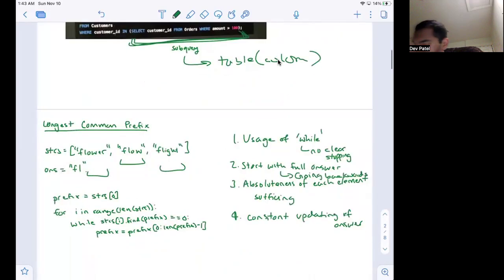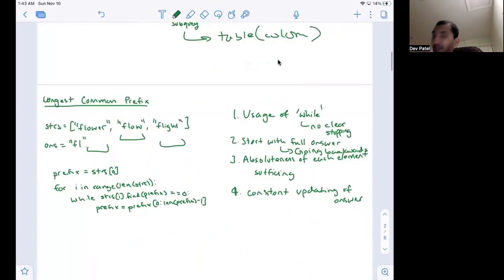Now let's move on to a LeetCode question. So, longest common prefix. The question here is we are given an array or a list of words, and we want to find what's the longest common prefix. So prefix, obviously, is the beginning of a word. What's the longest prefix that's in all of these words?